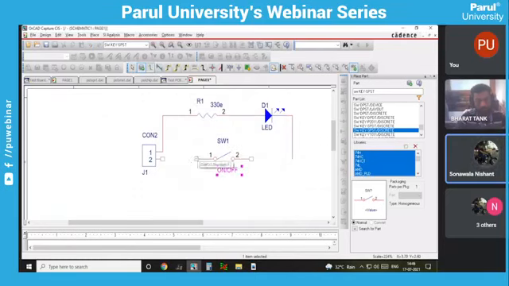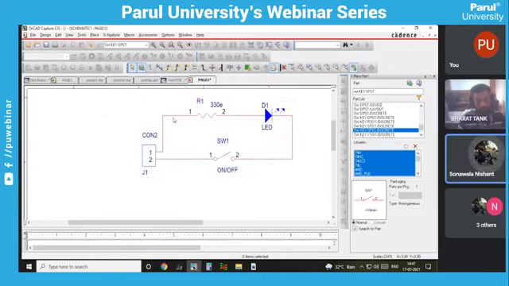Now connect it as I do. Once you have connected this, it means the battery is connected with your circuit. Now whenever you put the switch on, your LED will start, and switch off, the LED will stop. So this is how you can create an actual circuit for your schematic.